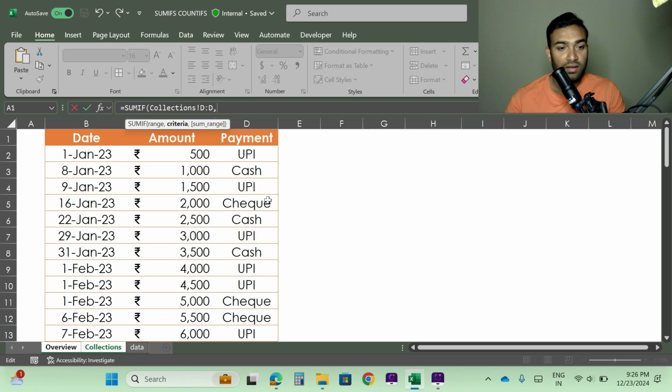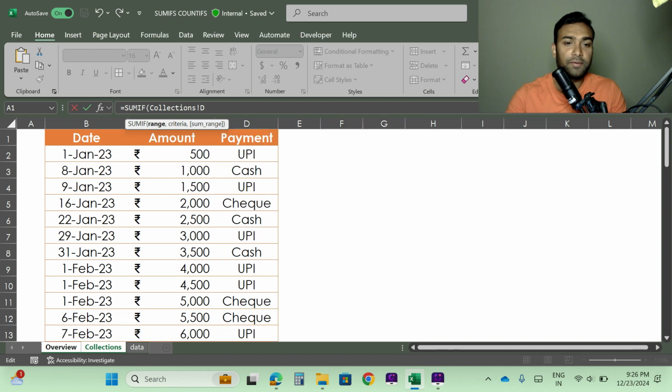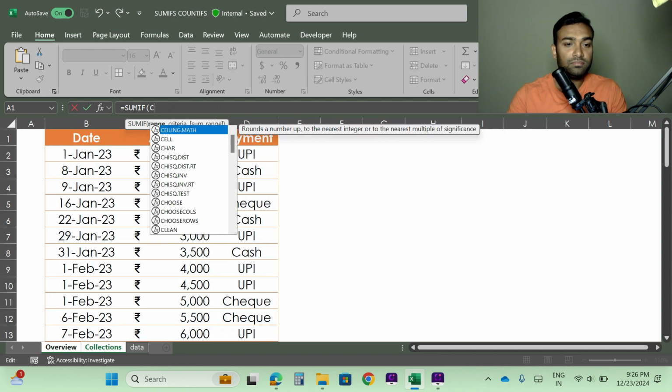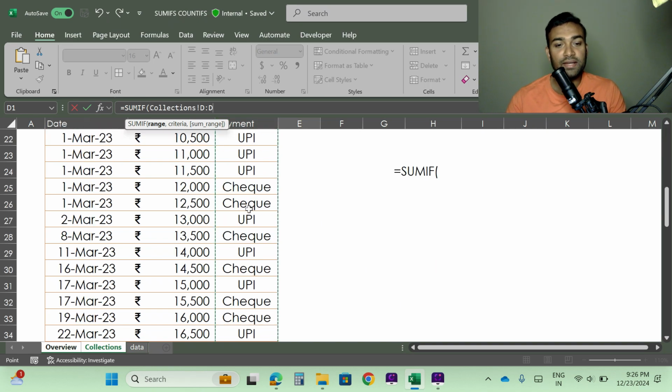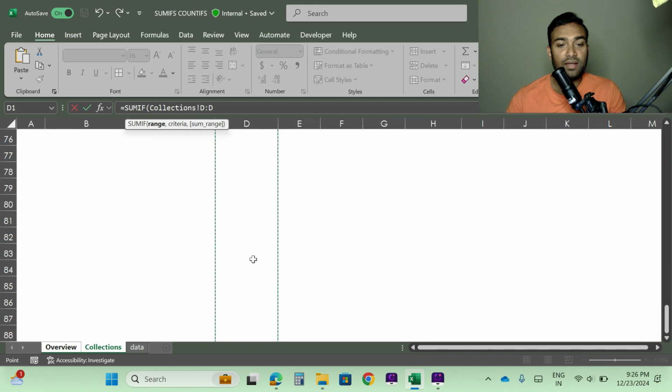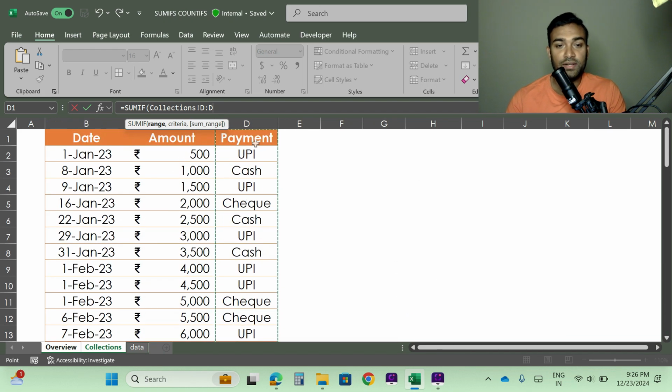So see, if I go down, let me once again select it. So I will select this. See, when the payment is already taken, that means the entire D to D, the entire column has been selected. So my function will not work. So what I need to do is very carefully click like this way, or I can manually select it. The benefit is, as I have converted these details into a table, whenever I click it, automatically it will take the range.